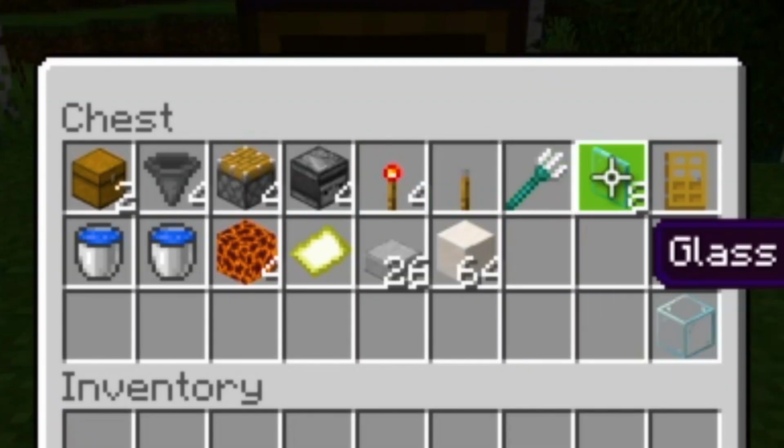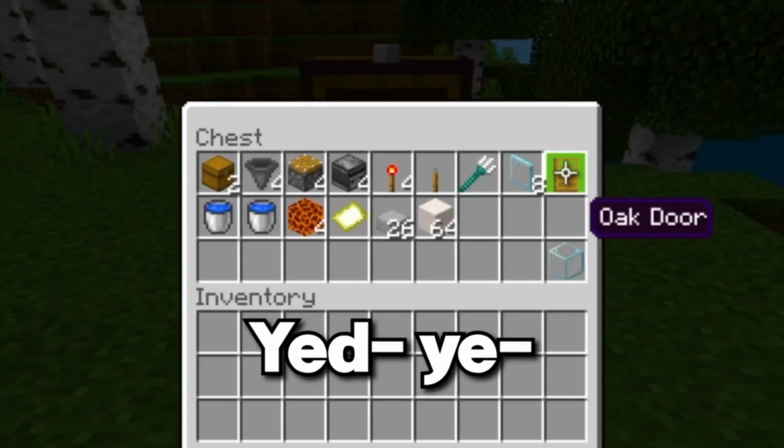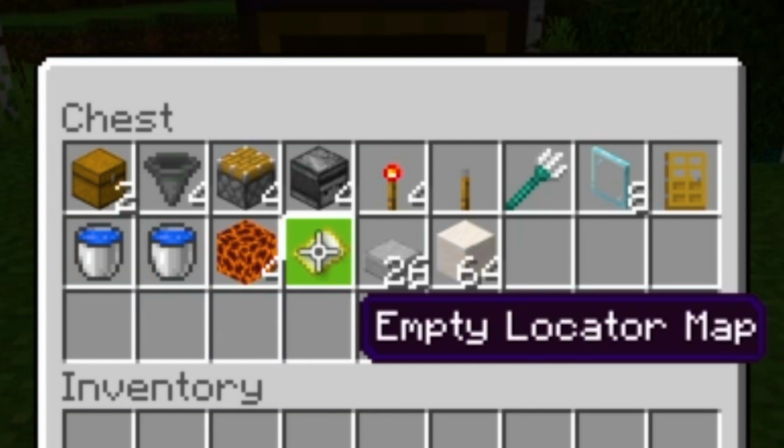That was a lot of 4s. 1 lever, 1 trident for the trident killer, 8 glass panes, 1 door. I know I've been using a lot of doors lately, but yeah. 2 water buckets to make an infinite water source, 4 magma blocks, 1 empty locator map.